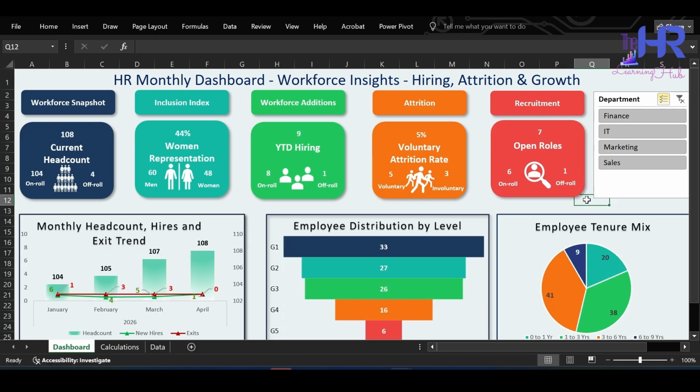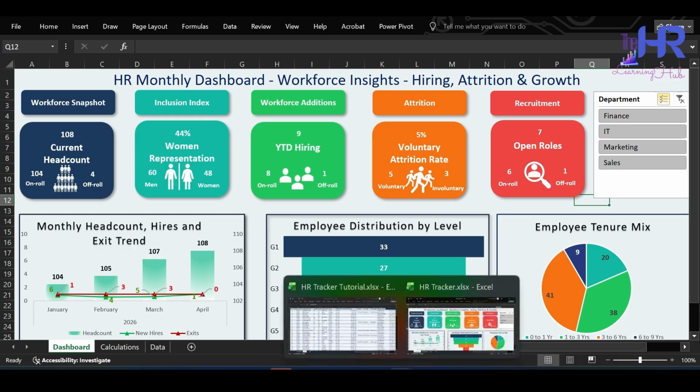In this dashboard, we have hiring, attrition, exits, headcount, open positions, all in one simple dashboard that updates every month in minutes. Best part, you build it only once and it updates every month. You simply update the data and workforce insights are ready in minutes. As an HR, you can track employee insights at one glance and also share it with business leaders and management.